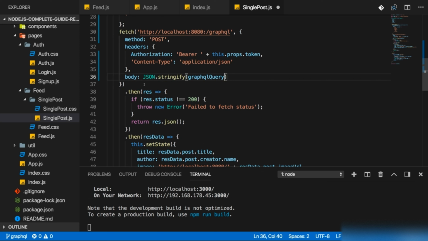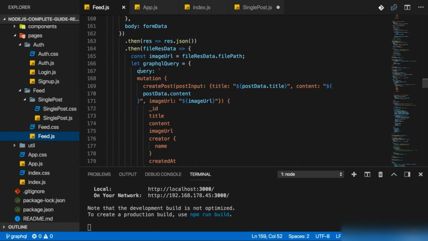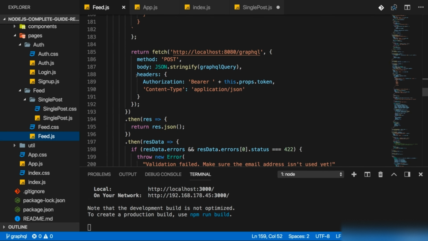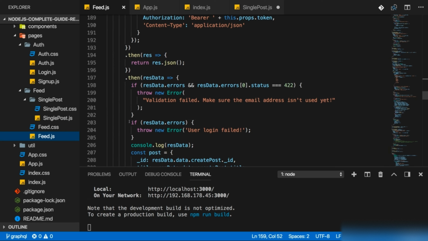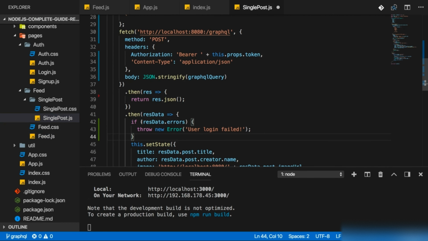With that, we are sending that request. As you learned before, handling the error there will not really work. We want to handle that error after we parsed the response data, and then we can check for errors. So I'll copy that logic from feed.js into singlePost.js here, where I check if we have any errors, and then I throw an error.